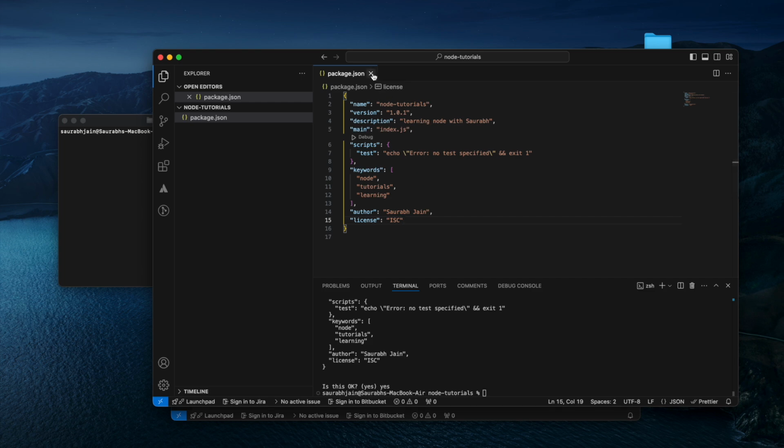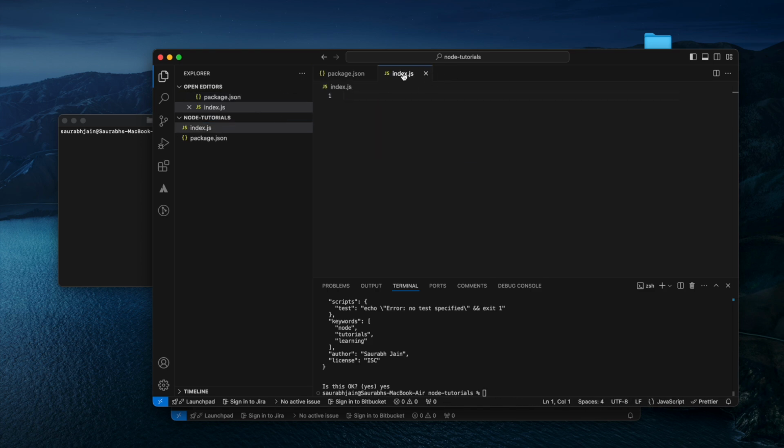Now let's start with our main file, which is index.js. So now I've copied it. Let's create a new file, index.js, enter. So tada. This is the entry point of your Node application. Node is JavaScript, so anything which you can do in the browser's console can be done in the Node.js project or file. So let us try with some consoling.